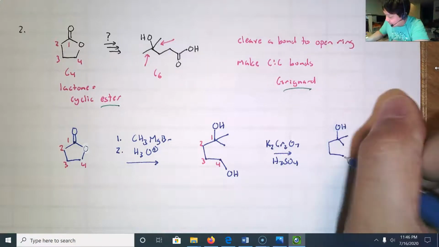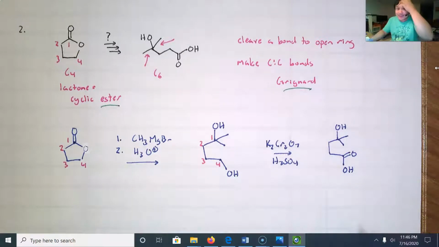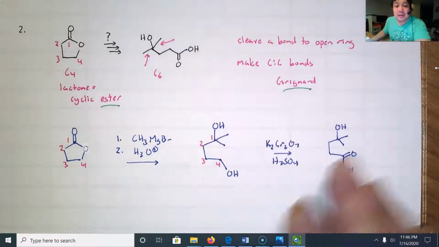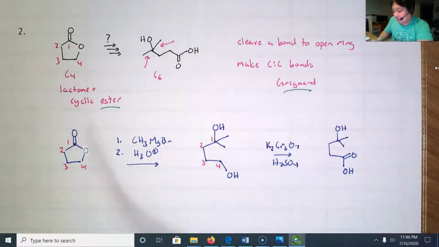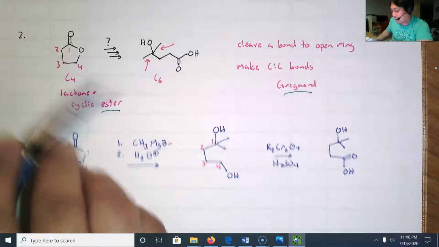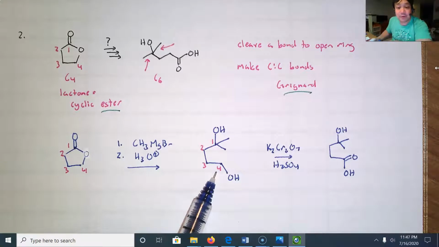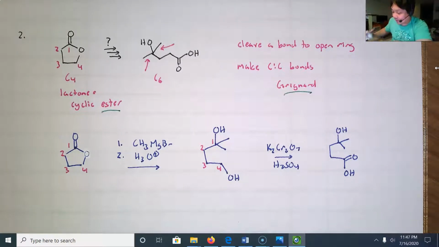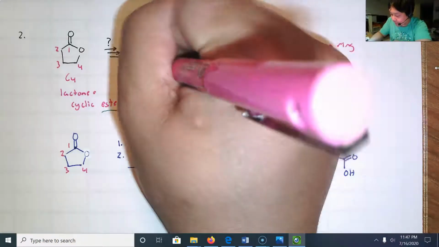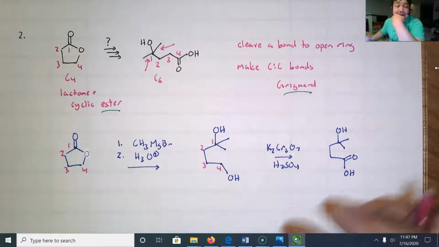Well, what is hard about this problem? What's hard about this problem is maybe you thought that carbon 1, the one with the C double bond oxygen, would be carbon 1 here of the carboxyl group, but actually it's carbon number 4. So our numbering here, actually, this is 1, this is 2, this is 3, this is 4. Okay. This is not easy.